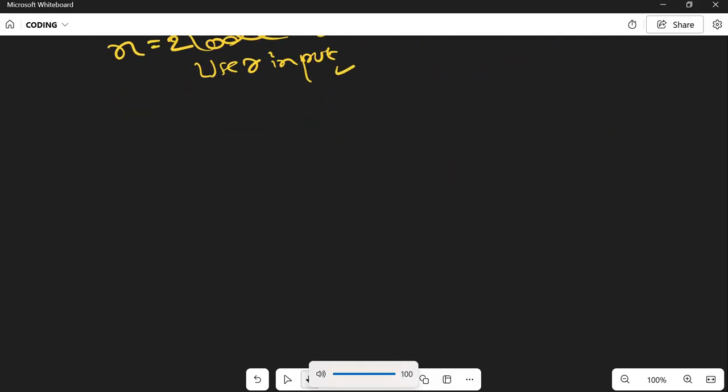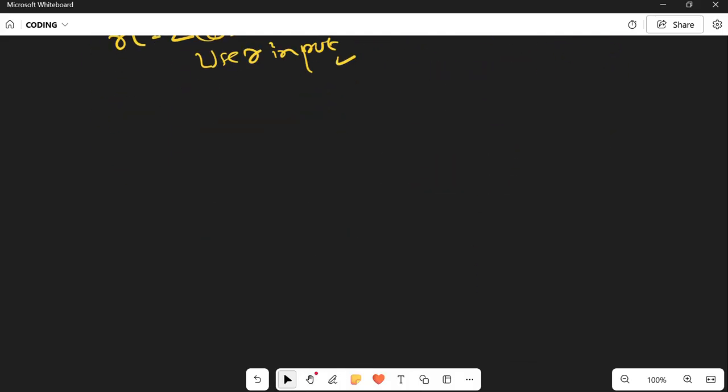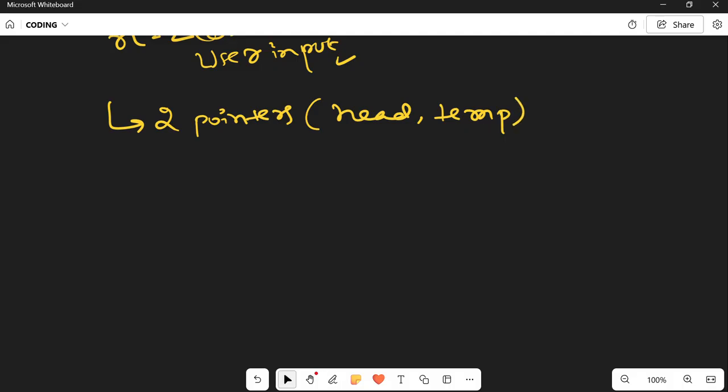So what will be our logic behind this is mainly we are going to use 2 pointers firstly, which will be head, and second one will be temp. Later on we will see how we will iterate temp, and we will see also why we will not iterate head.